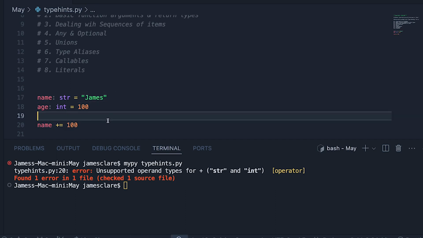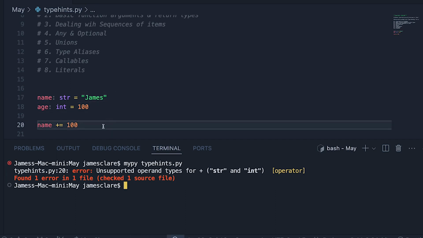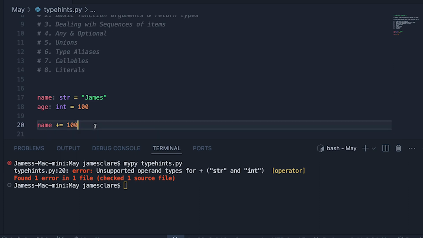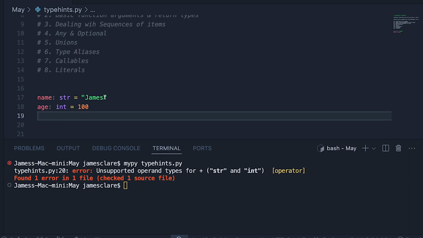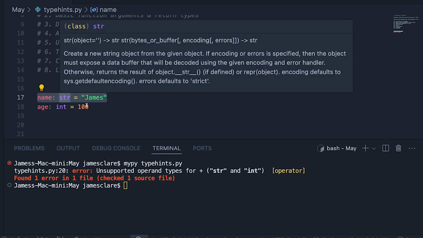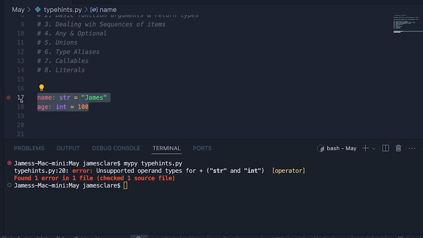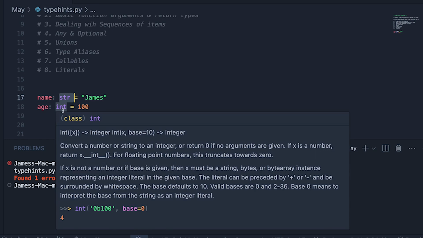So generally, I think Mypy is a good thing to have to run through your code periodically. Make sure you aren't doing anything blaringly obvious, such as this here. Mypy can come in a lot handier as well when we look at things like function type hints and method type hints. But yeah, this is the simplest possible way you can do it. We can define variables, and then this is simply saying, this variable, I want to keep it as a string. So if other developers come along and use your code, it just gives a nice simple indication as to what this variable is going to be and what you want it to be.